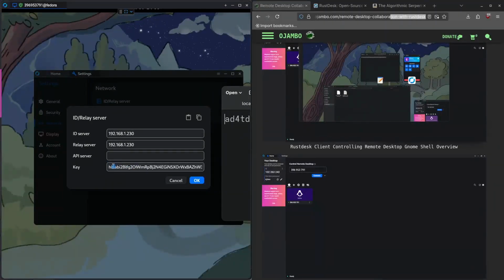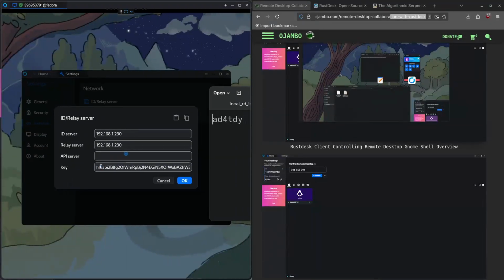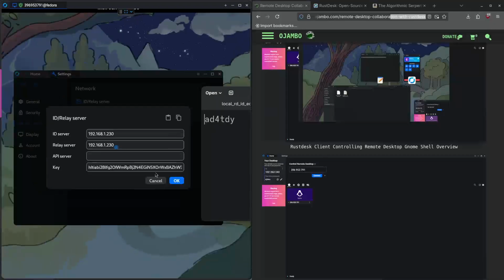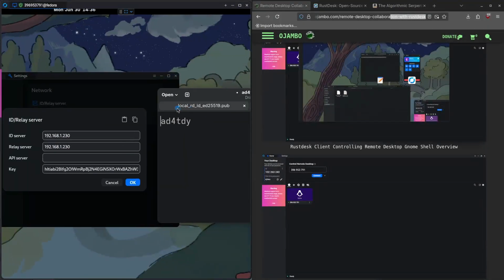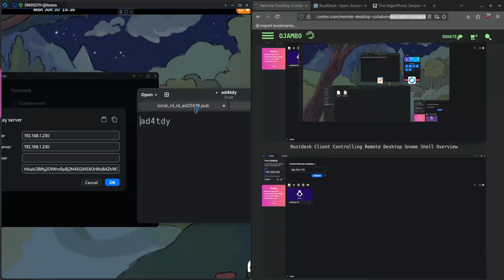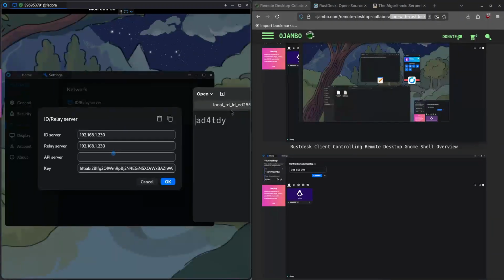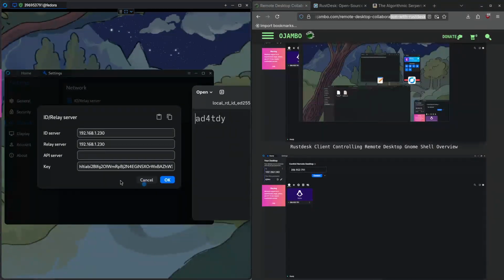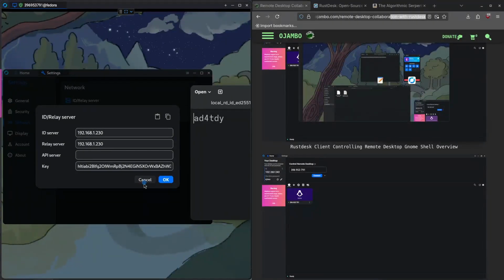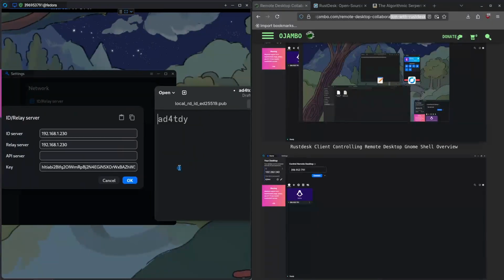However, the entire reason for something like this is so that if you want to control your own server, you're not sharing any potential information. This is how I showed you how to set up your own server. So there you go. It's the server set up, and I just pasted the server. This is what I had to do. I had to copy over the public key, and then I grabbed the public key and pasted it in here. So I said it's a little bit of a nuisance, but that's it. As I said, if you're not using Wayland, it works just out of the box, much smoother, better battery life. Okay, so that's basically it.